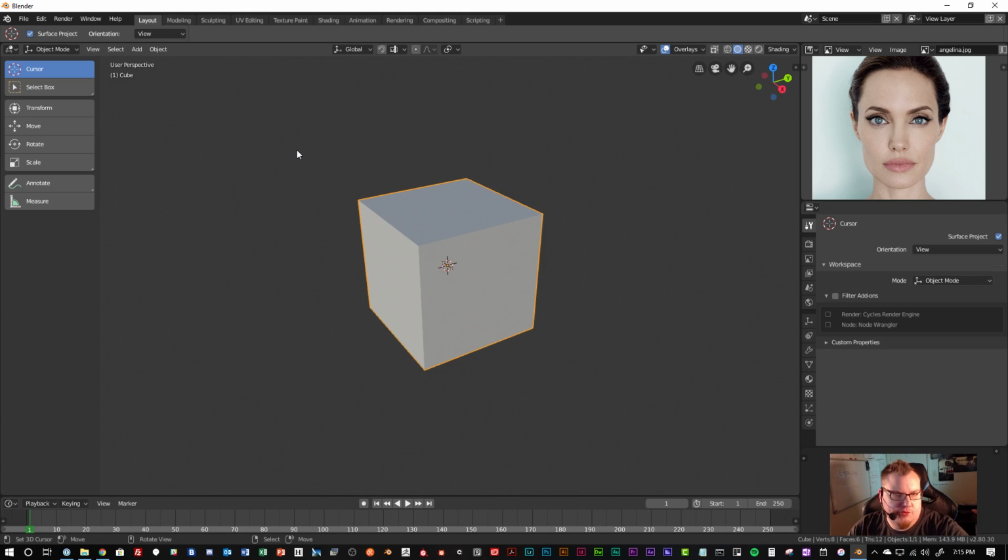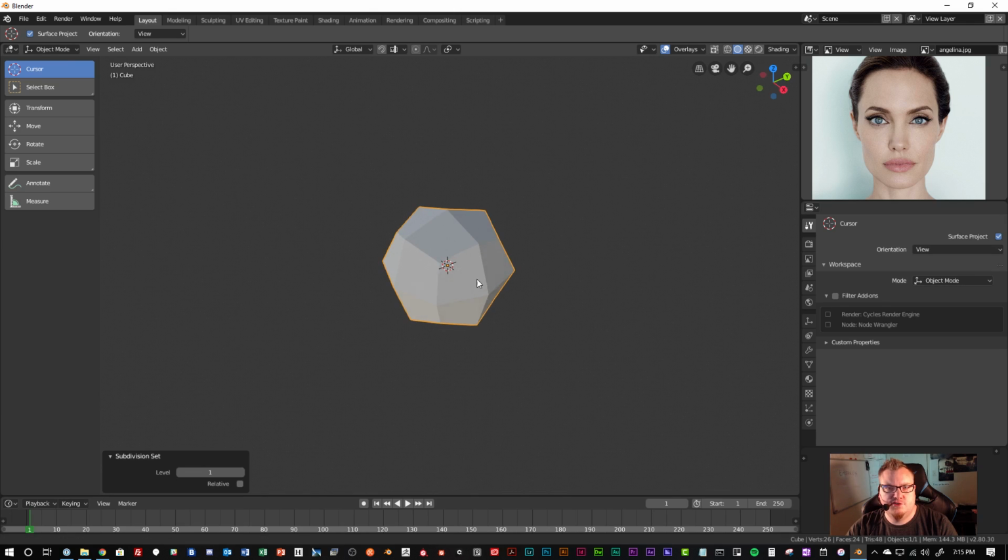So the first thing we're going to do is select this cube, and we're going to talk about how we would approach modeling this head. I like to start with something simple. You can start with a cube, though typically I might start with something a little bit more round. So I've just added a subsurf modifier to this. If we go to the modifier tab, and I'm still getting used to all of the new icons here, but they're similar to the past icons, you just hover over each of these and it'll show you a little tooltip.